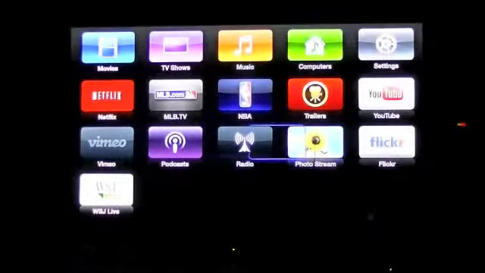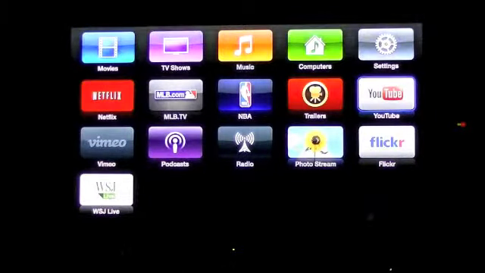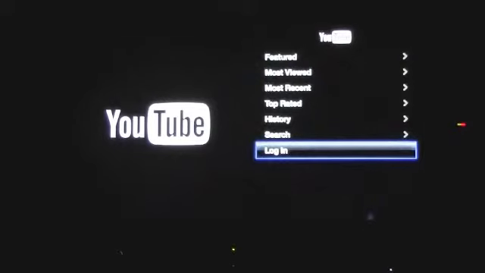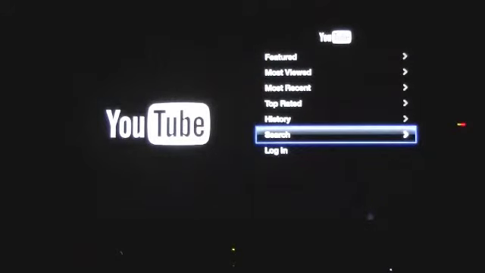Now if we exit there, I'm basically going to show you the ones that don't work. The most interesting one, the one that most people will first go to, is YouTube. So you get this list, and the two things that would be of interest to a guy like me is, one, I'd want to log in so all my channel stuff arrives there. Secondly is just to do a general search. So if I go into a general search and I say the guy from Criss Cross died this week, the dark skinned one.